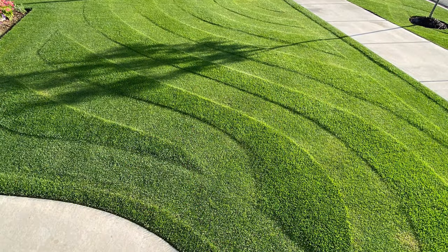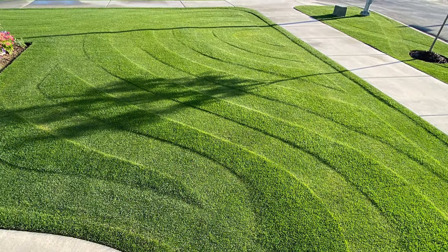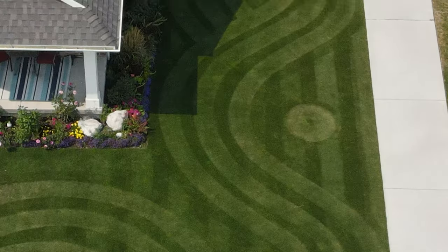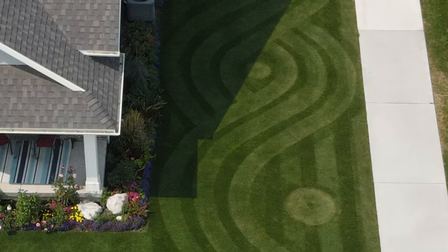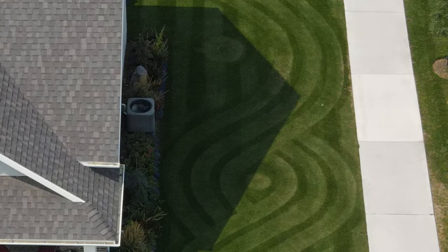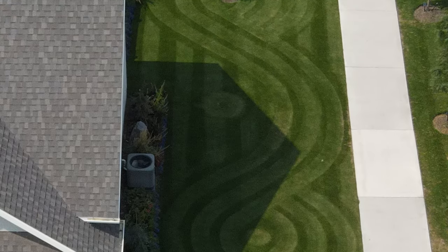When you're all done with your design and you're ready to take pictures, it's good to take them in the morning or in the evening so that you can get a good angle of the sun. Also, you need to get as high up as possible — maybe even use a drone — so that you can get the sun behind you as much as you can, so that the light on the grass leaning away from you will reflect the greatest amount of light and you can have as high a contrast as possible.